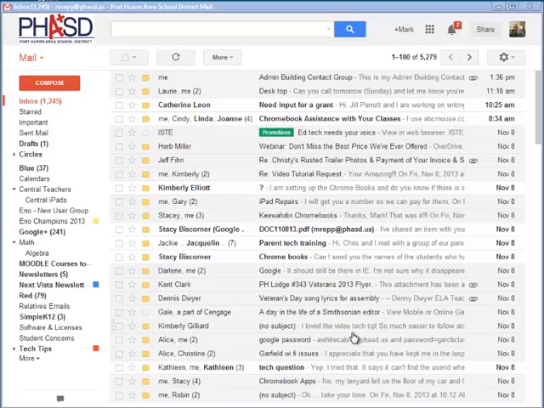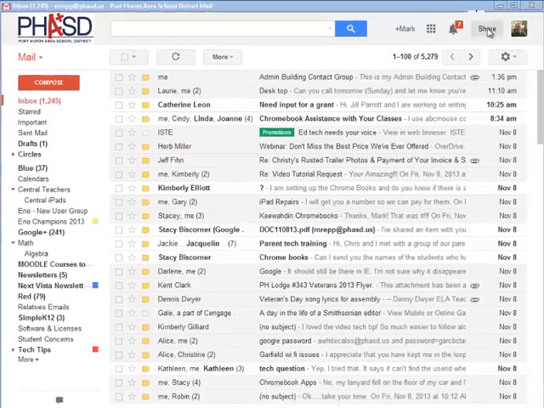Tech tip. One of the questions I often get is how do you send a folder by email? An entire folder. Well, it's really not that difficult if you understand the concept of zip files. Zip files are an entire folder that you can attach to an email and send off to people, which may contain several pictures or several documents.